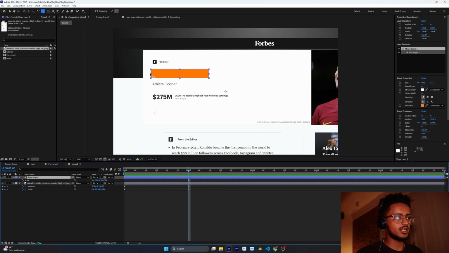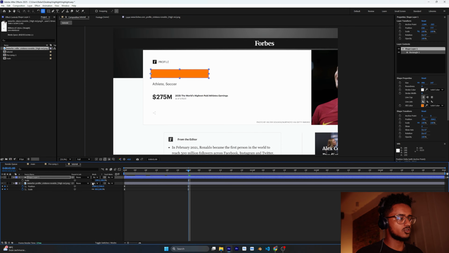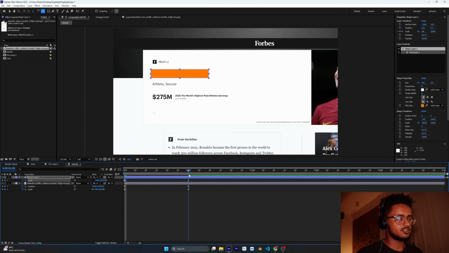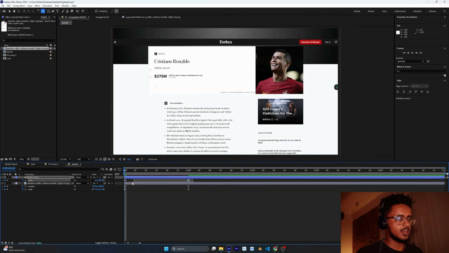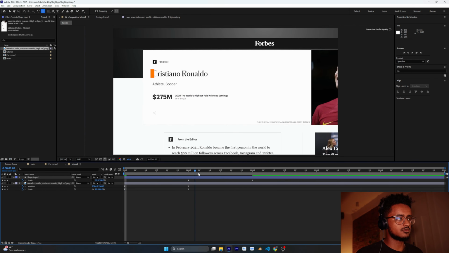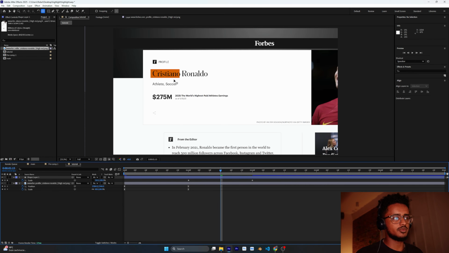Now it's here in the middle, and I'm going to align it somewhere around here. Good. And I'm also going to turn off this one, and I'm going to make a keyframe here because we want it to be fully aligned here. And I'm going to drag this X value to 0, and then now it will go from 0 to 100, something like this. And we want this animation to start in our zoom, so it's going to be something like this. And also we can change this to, let's say, multiply, and then our text will be revealed.